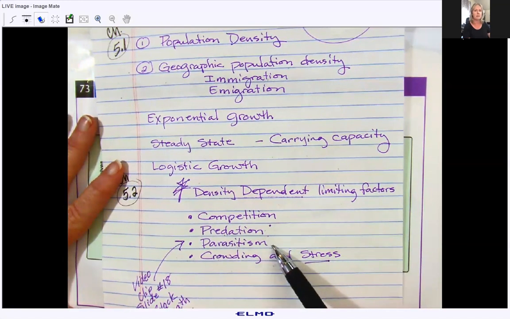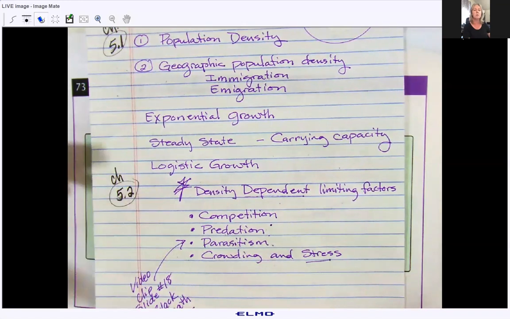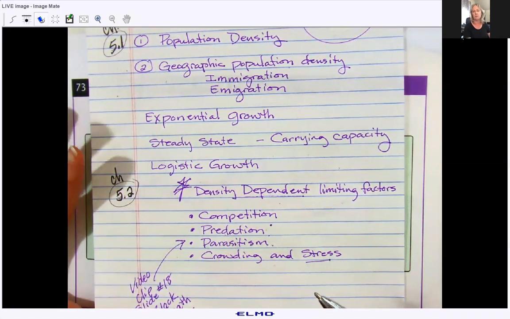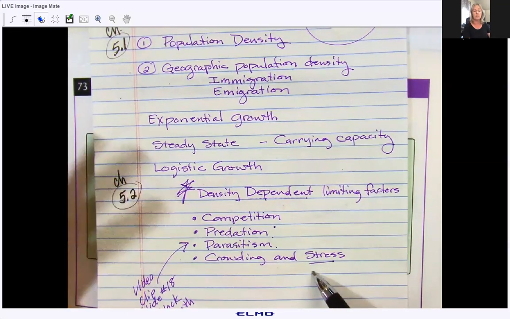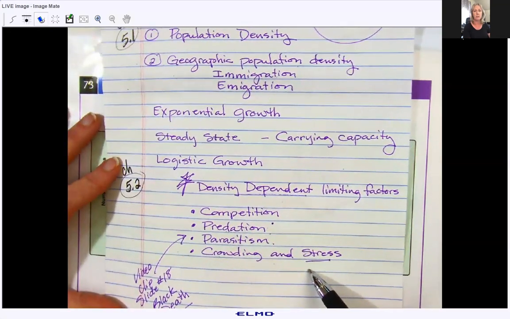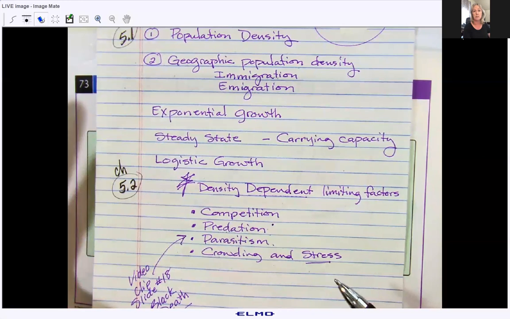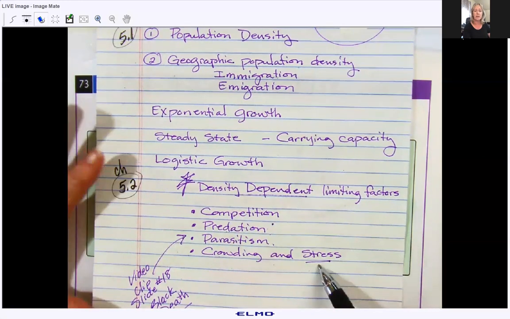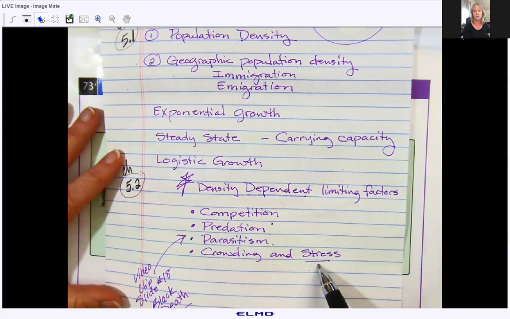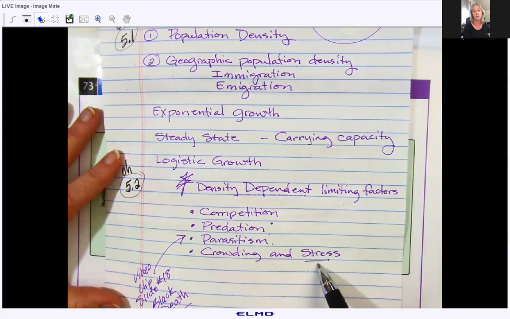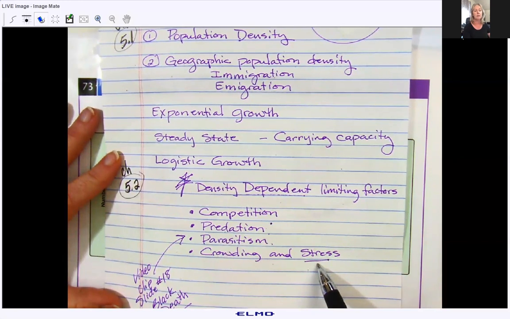Parasitism, that would be things like disease, bacteria, viruses, parasitic worms, anything that weakens the host. And so if you have a weakened host, then those organisms are going to die. Another thing, crowding and stress. So crowding and stress will impact the population. Crowding, again, because of the competition and there's less resources. But stress will lower the birth rate of animals, and it will increase the death rate of animals, all species, even humans. And so stress lowers our immunity, which increases the death rate.